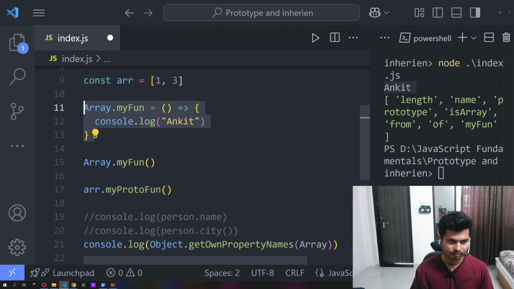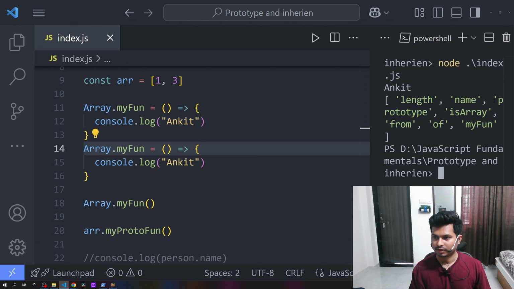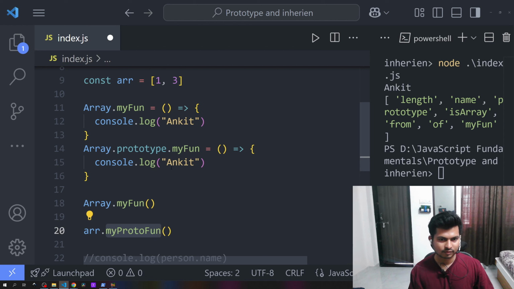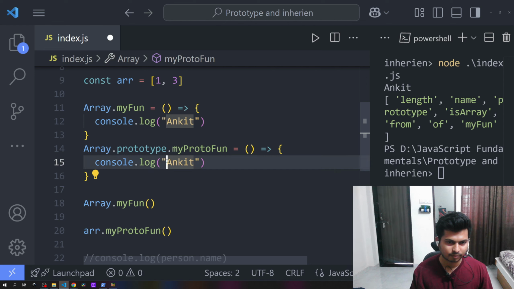So let me add this in the prototype, so we can add this in that prototype, that will be here. Then we can see that my prototype function, then we can access Ankit from prototype.